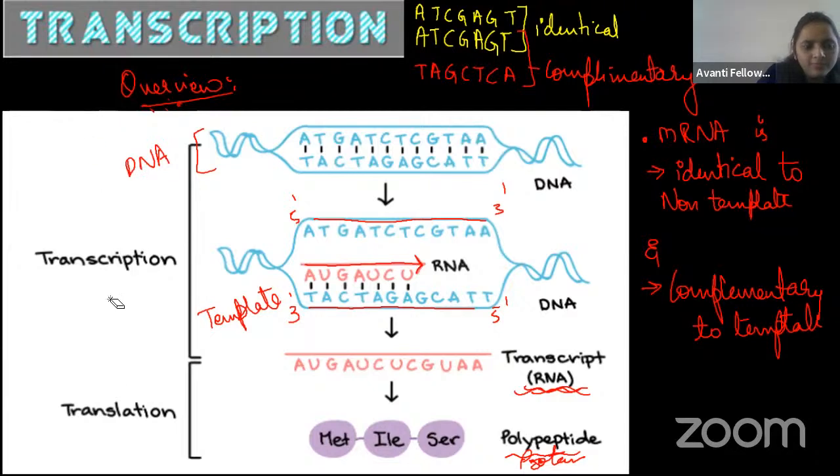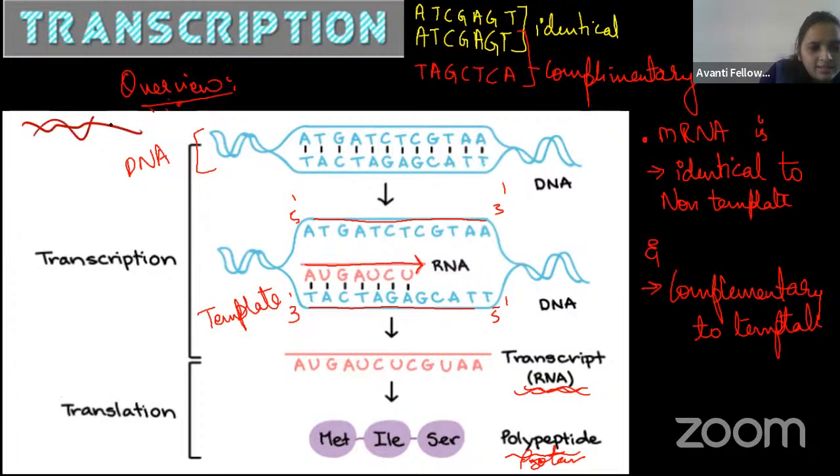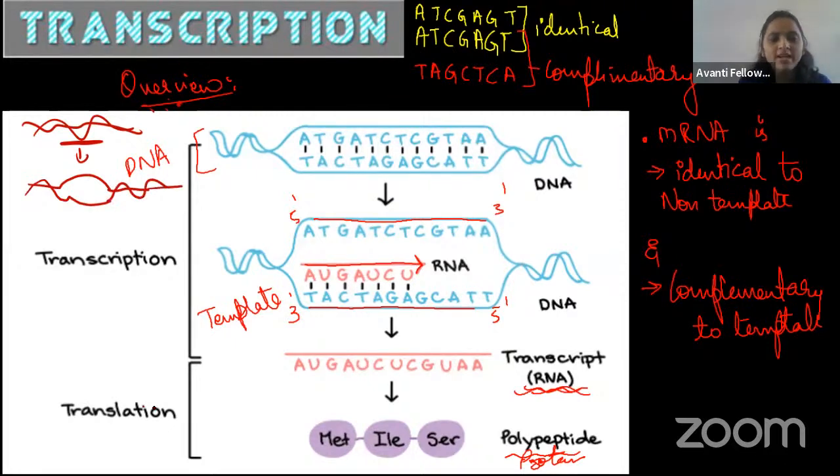Observe here. So double-stranded is like this, right, guys? Helical structure. What will I do? I want only this much DNA to be transcribed, right? So what I will do is just open that. So that I will call the transcription bubble. Only this much of the DNA I want synthesized into RNA. So this bubble I will call the transcription bubble.